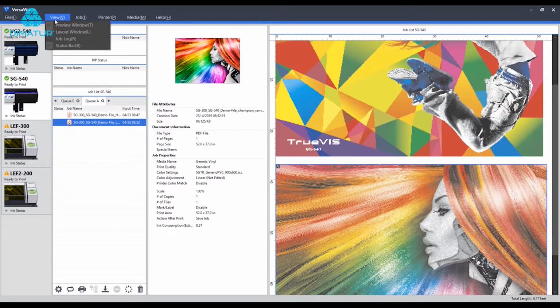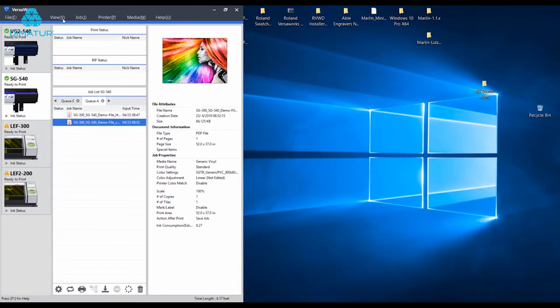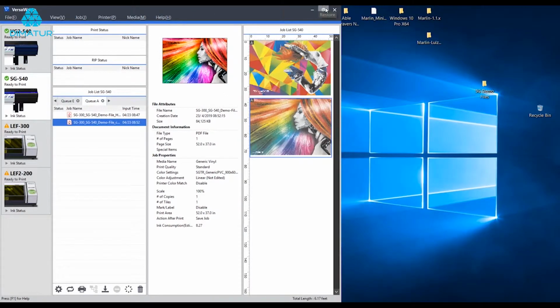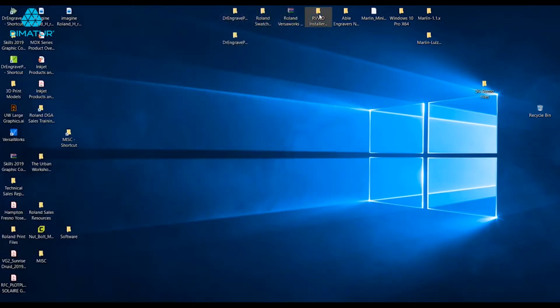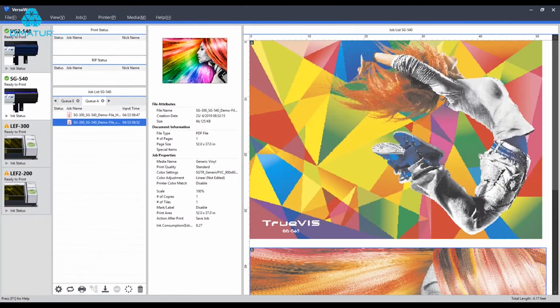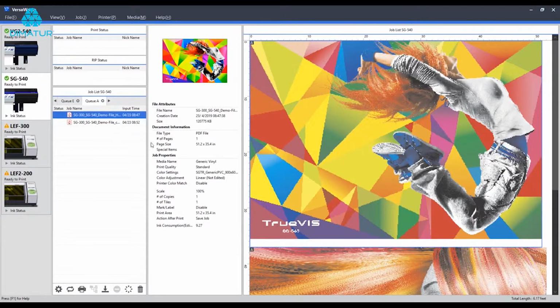Next up, we have the View tab. This is a section where we can add different features, or add or remove different windows to our program. So I'll just, for instance, disable the Layout tab, and you'll see our interface has shrunk there. Or add it back in, and we're kind of where we started. There's also a job list here. When we pull this up, we will have a job list with our given items coming up. This is a brand new install, so I don't have any items listed, but that's where you can find that option there.